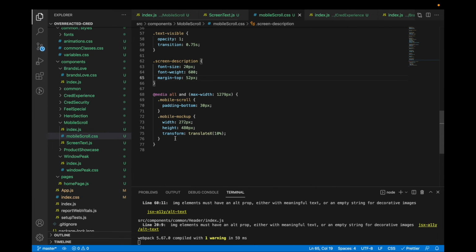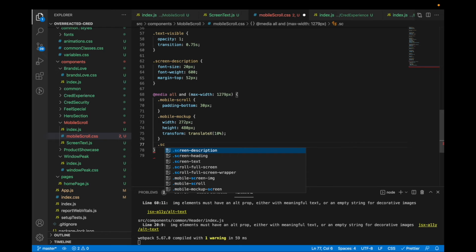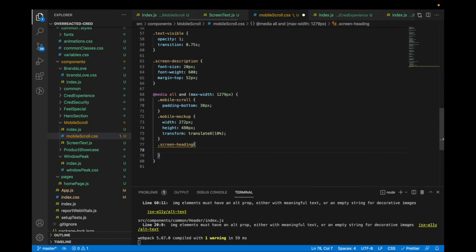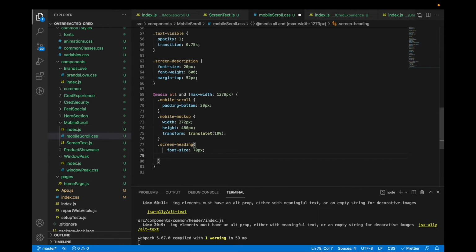So I'll just write the responsiveness for this. For screen heading, for tablets the font size should be 70 pixel, and the line height should also be 70 pixel. So that's it.